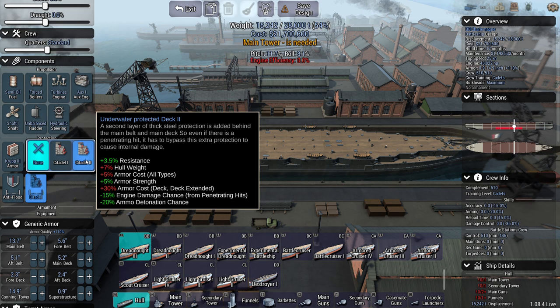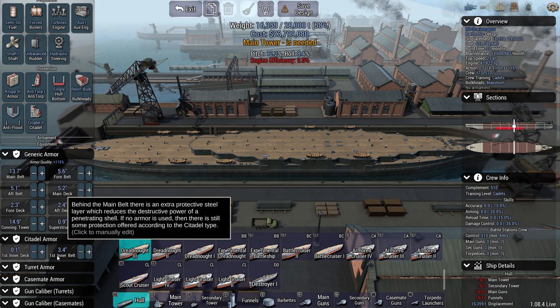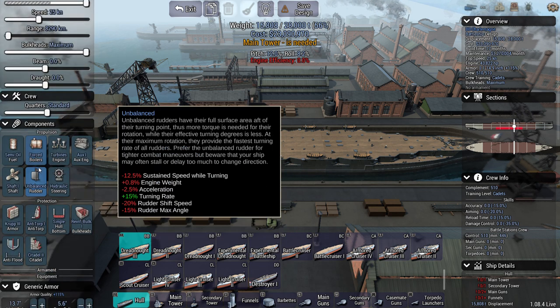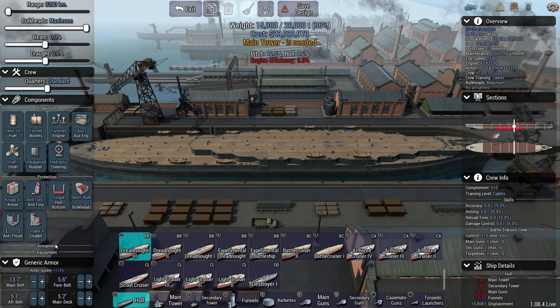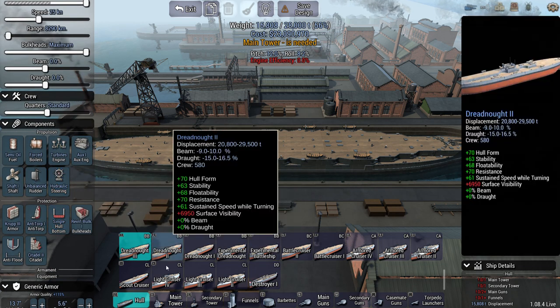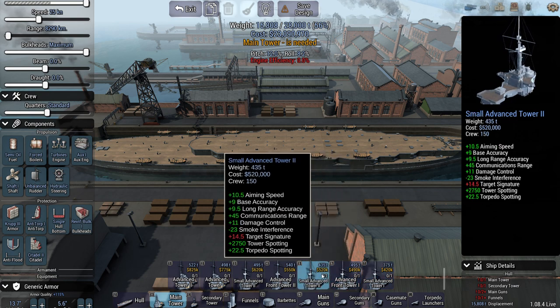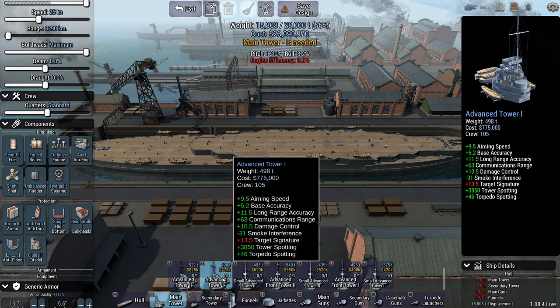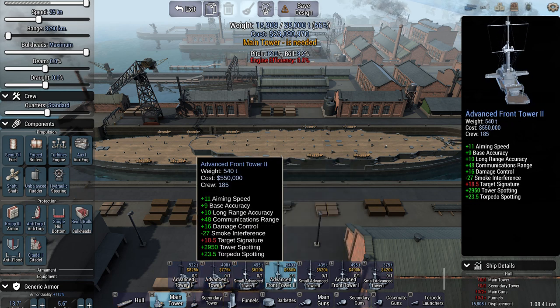Let's see how much. So we're on 15,200. And then if we take these off, it costs 600 tons. And what did it give us? 3.5 resistance, 5 armor. It might be worth it. Yeah, we'll take it. If we need to take it off, we can take it off. Okay, so that's all of the components done for now. Now, main tower. Each one of the hulls will have a different maximum tower spotting. So you would assume they would all use the same tower, but they don't. So the maximum on this is 3,900.